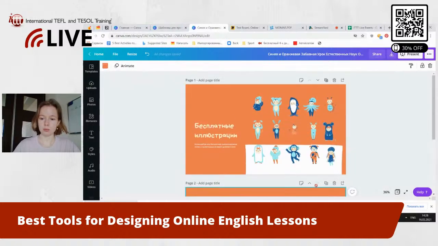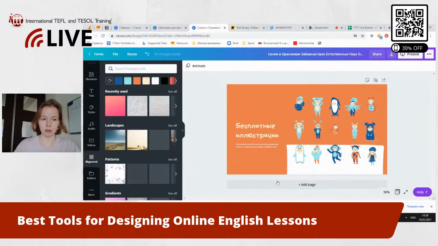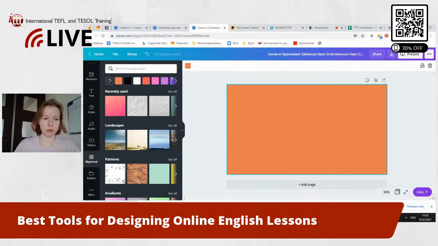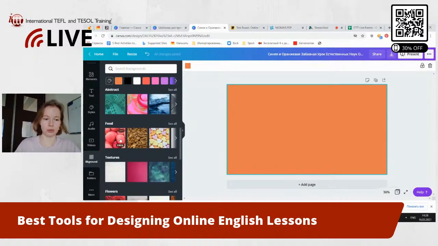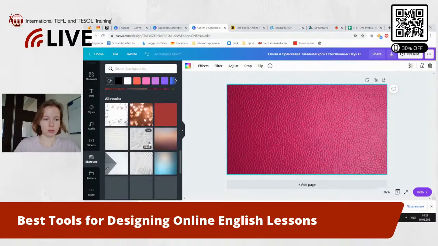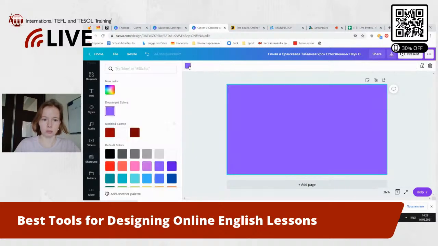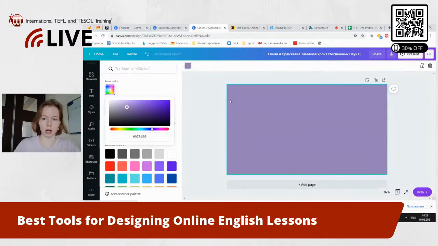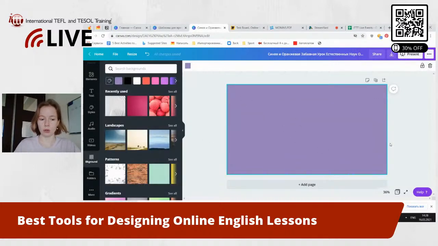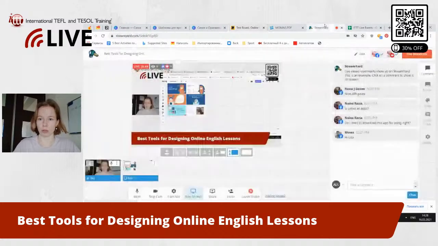Okay, so to use Canva as a tool to create backgrounds is also really convenient and super easy, because there are a lot of cool backgrounds to choose from. So for example, you can choose textures, forms, shapes, whatever pictures you like. But you can also create gradients, for example, or colors you like. So this is also a really useful way to create backgrounds and then add them to the Miro board. Okay.